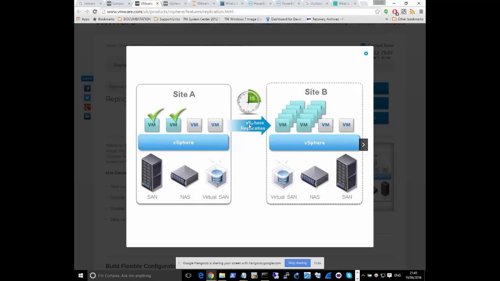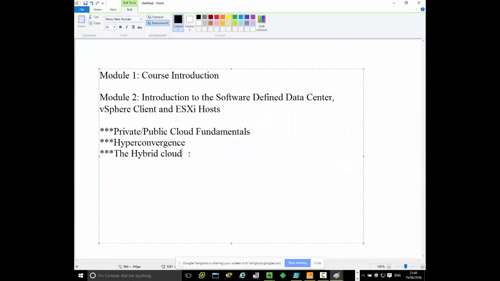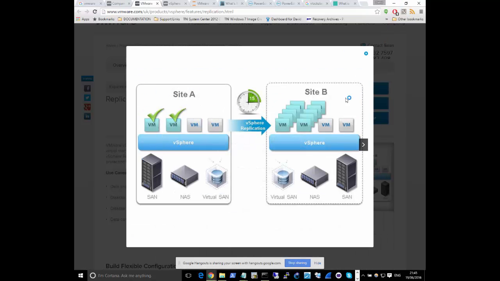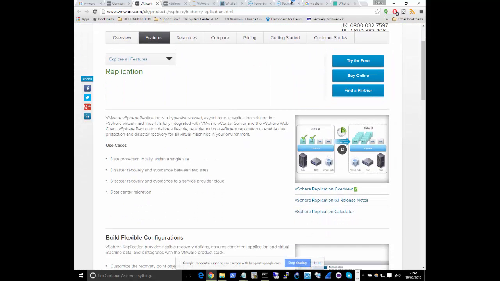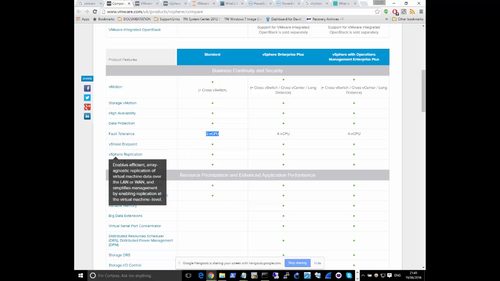So in that way, you have to set up something. It used to be called VMware Site Recovery Manager in version 5, but now it's just called vSphere Replication. And again, this is one of the areas we talked about in terms of hybrid cloud, where it comes in. Because in many cases, this will not just be another data center. In many cases, because these are cheaper now, he said, yeah, we use Vim for this. Yeah, that's right. What happened was that I think this used to be a separate product in the past. Now I'm not too sure about this, so don't take my word for it.